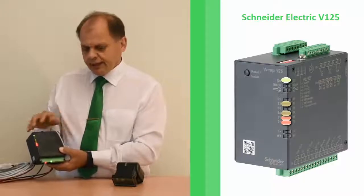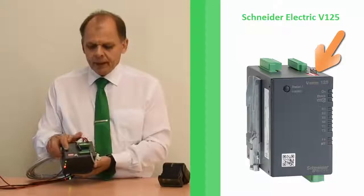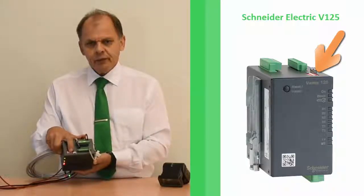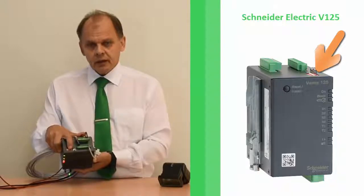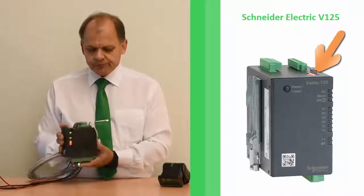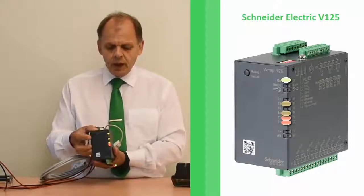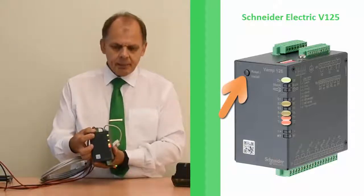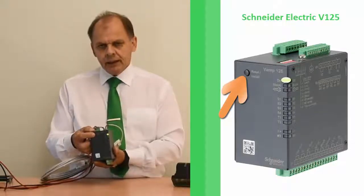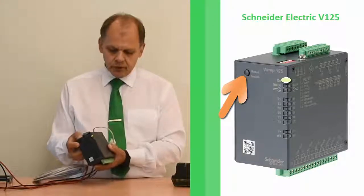This functionality can then be changed by the DIP switch settings. I recommend to get details of these DIP switch settings — you can download the manual from the Schneider homepage at schneider-electric.com for detailed information. Now when the relay is in activated mode, I can reset the relay by pressing this push button shortly. So this push button has two functions: a long press for installation reconfiguration, and a short press for reset of the relay.